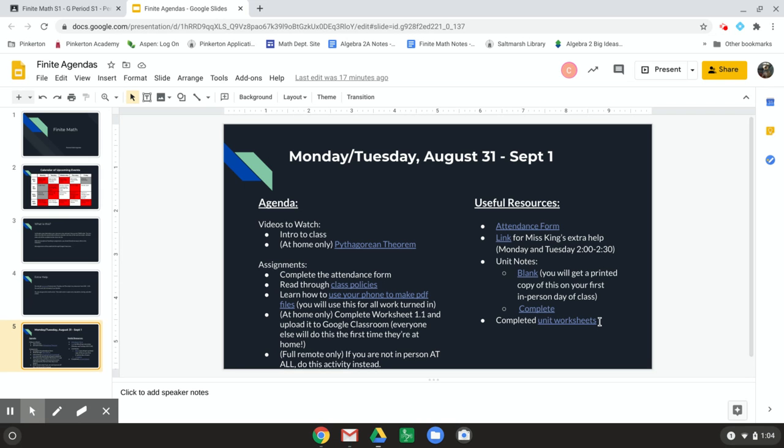So again, obviously you should be doing your homework, but this is just a resource for you so that as you're going through a problem and you're getting stuck on it and you're like, oh man, I can't figure out how to do this problem, you can maybe pull up this answer key and look at it and say, oh, okay, that's what I'm supposed to be doing. So use that to help you, but obviously do your homework on your own.